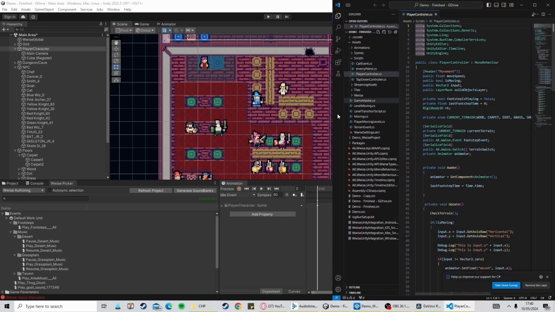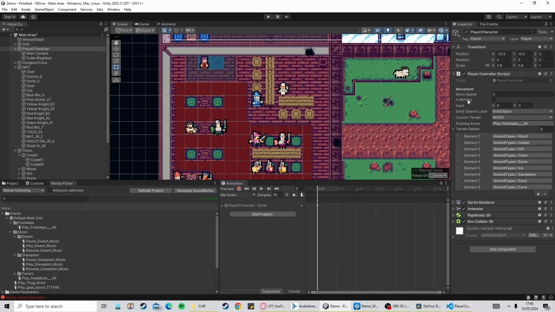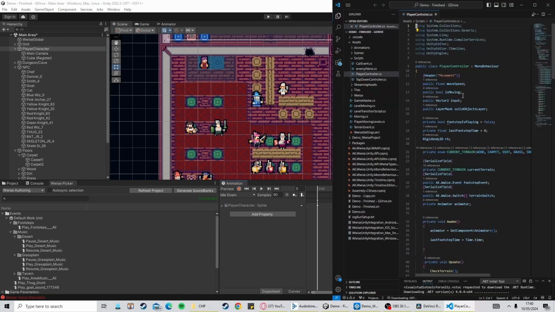Now, this, I understand, can be completely terrifying to look at. I've tried to make it as simple as I can, as I'm not too developed in it myself. What you can know is up here, we have our basic movement headers. These can actually be seen here: is moving, move speed. These are the variables we get to sort of control and talk about.